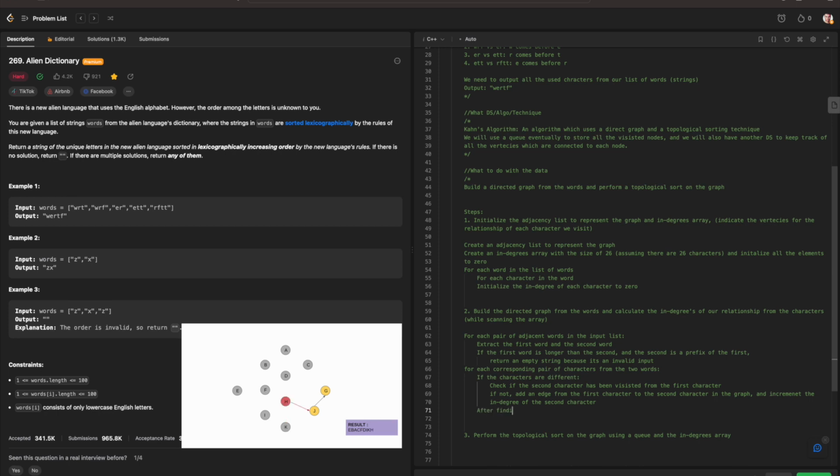Then after finding the first differing pair, we're going to break the loop as the subsequent characters of the words are not directly comparable.